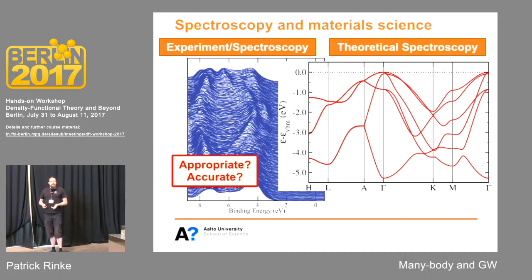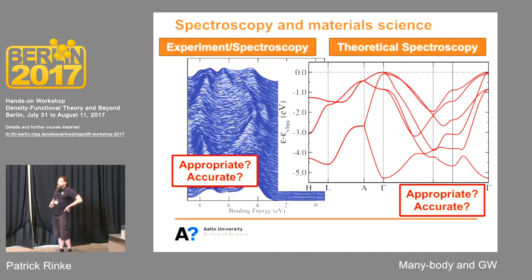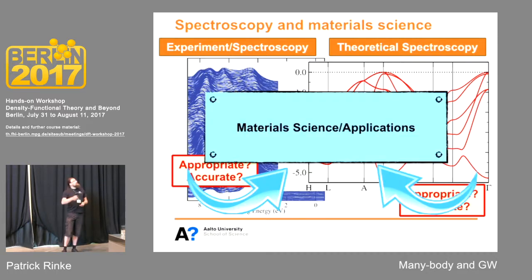So this is a term that only fairly recently came about, right? So where you can try and do exactly the same as an experiment, but now in theory and in the computer, right? And again, we have to ask ourselves the same question. Is the theory, is the methodological framework that we're using actually appropriate, right? Remember the question that I posed at the beginning, why are we not doing this with DFT? And then what's our accuracy, right? Are we, again, good enough when we compare to experiment or higher level theory? Because ultimately what we want to do is not worry about these issues too much. We want to do material science, we want to do physics and chemistry, we want to do applications and calculate properties and discover new phenomena and mechanisms.